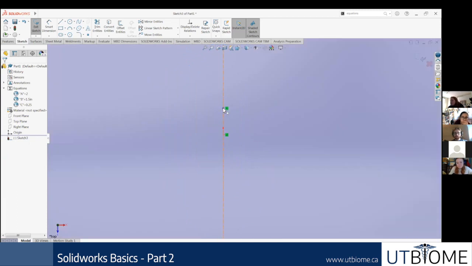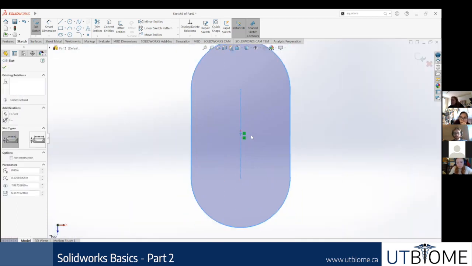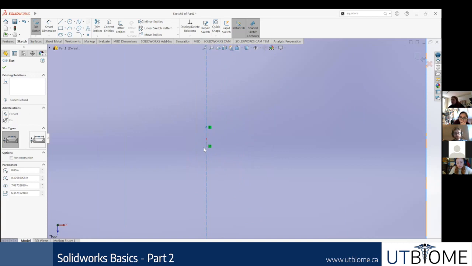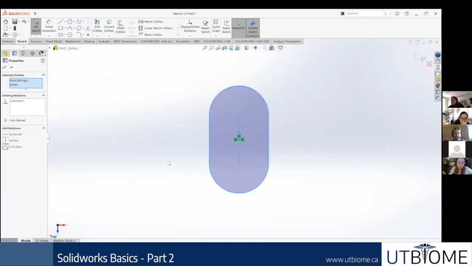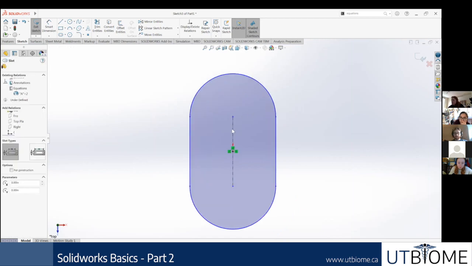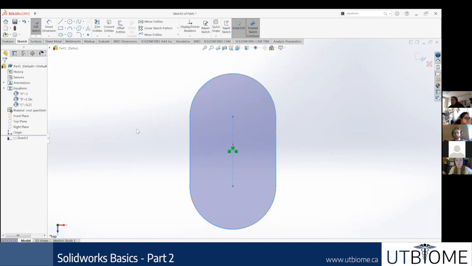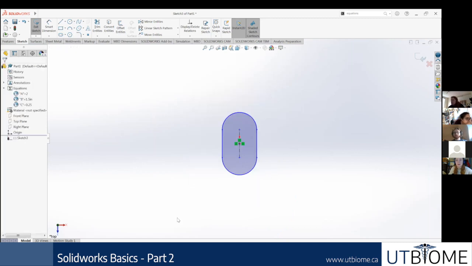And so when you design this, there's a center point that comes with it. And so you can click on that center point, hold control, click on the origin, and click coincident. Another way that you could do that is you click the line, you hold control, you click the origin, and then you do a midpoint. So I'm just going to do this, and then I'm going to delete it. I'm going to do it another way, and delete it and do it another way, okay? So you can pick whichever way that you prefer.